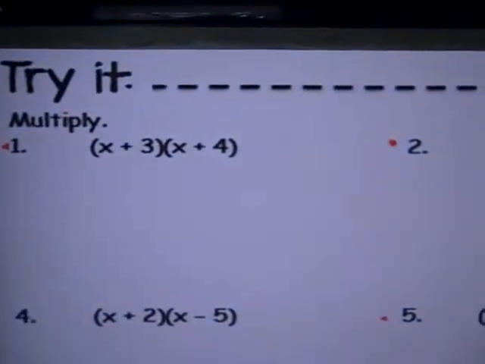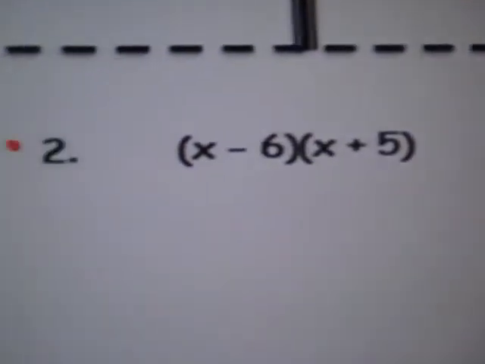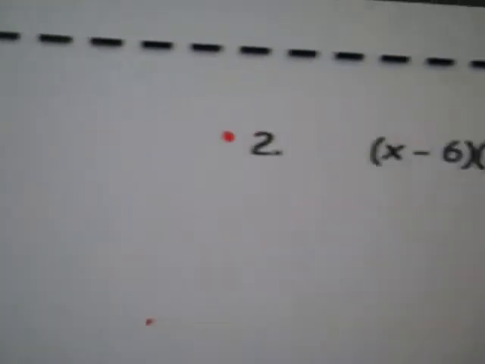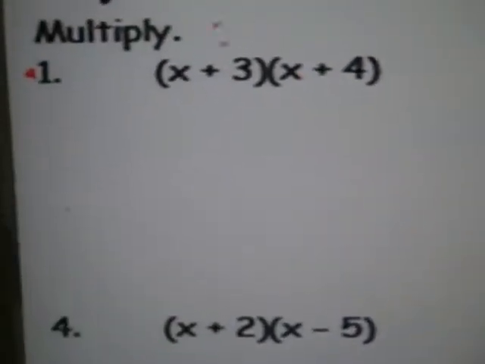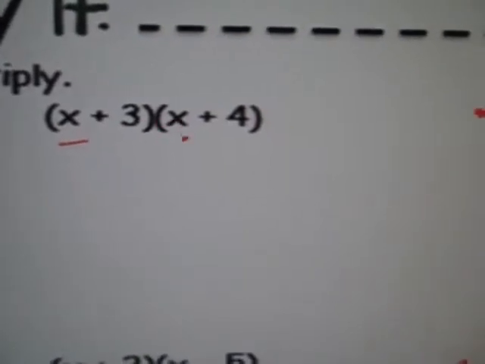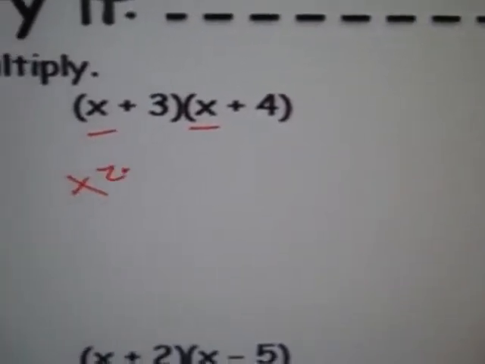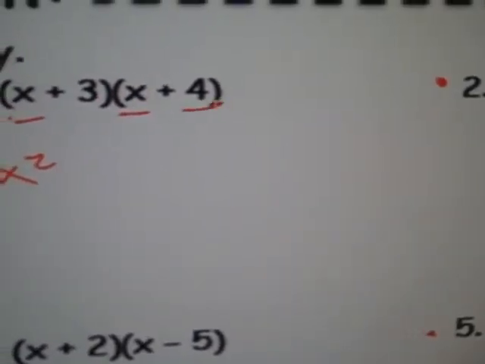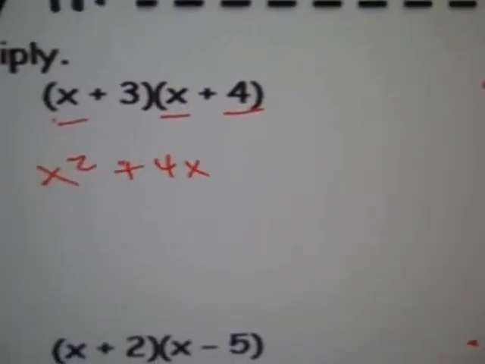Some practice problems for multiplying binomials. Let's look at 1 and 2 first. They look kind of similar, just different numbers. I'll do 1 with the FOIL and then 1 with the box method. First one, let's FOIL this one. First, x and x. x times x is x squared. Outer, x and 4. That is 4x positive.